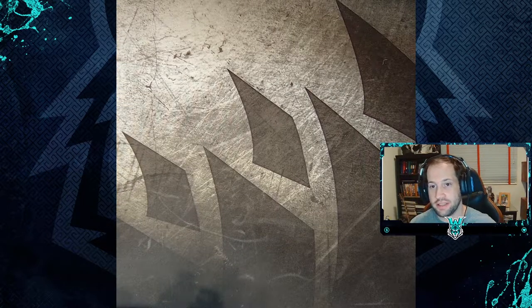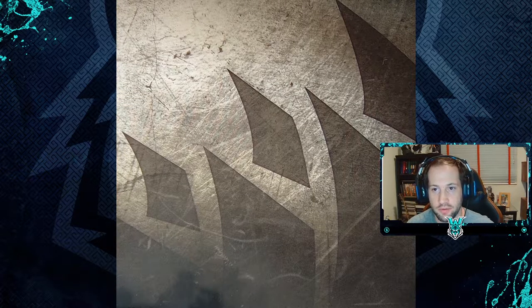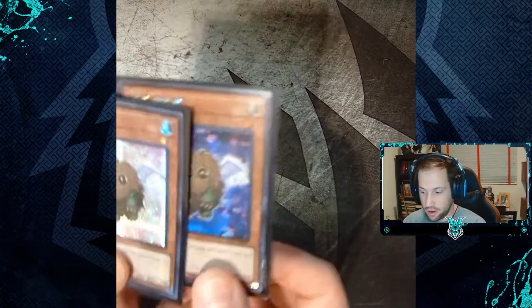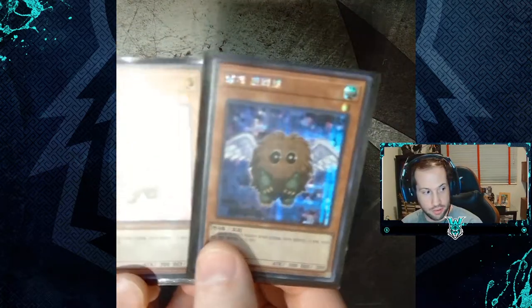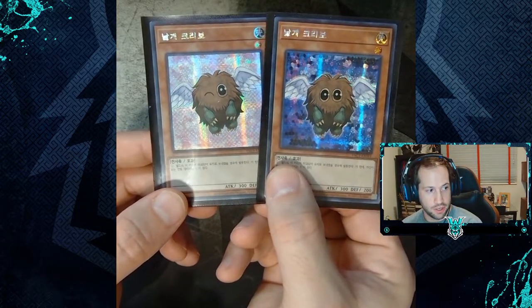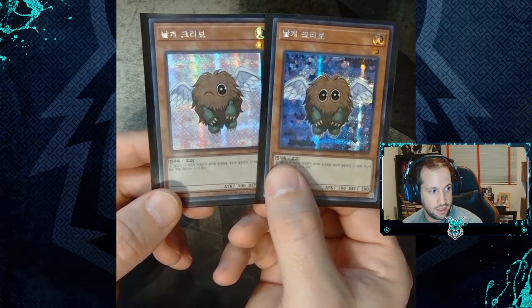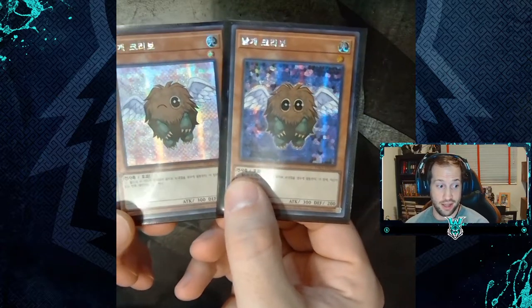Guys, so I've got everything sleeved up and ready to go. Before we get into the full review, I am going to show you guys the alternate artworks. And we're going to start off with the Wing Karibo. Now, the original artwork is going to be on the right. The alternate artwork is going to be on the left. He's winking. It's super sick. I love it.